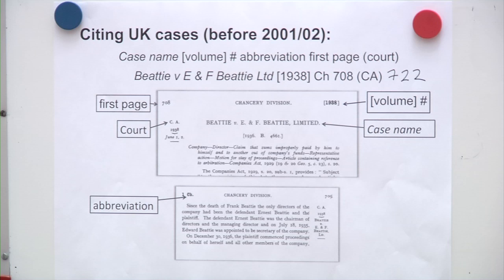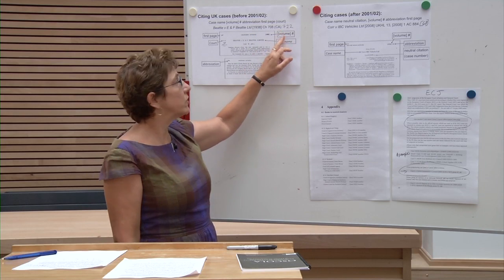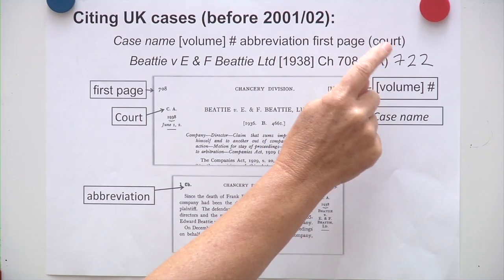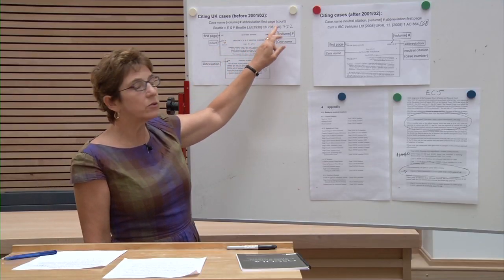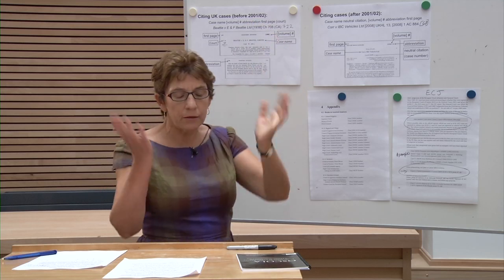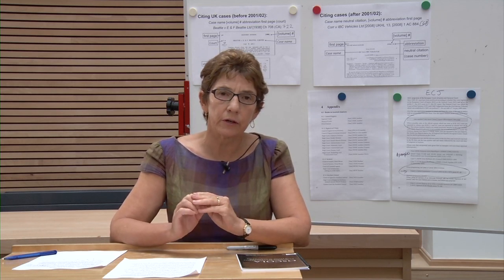Even if you are citing a different page, part of a judgment that's on a different page, you always have to have that first number of the report. So they're the essential elements, and you have to have the court. So this judgment is in the Court of Appeal. It's written here, a bit obscure, but you can generally find out what court it was. So Court of Appeal, you put that in brackets CA. If it was House of Lords, you put in brackets HL. For High Courts, you put the division. It's very important to put the court, particularly for mooting, so that the judge instantly knows the level of authority of that judgment. So the court is crucial.